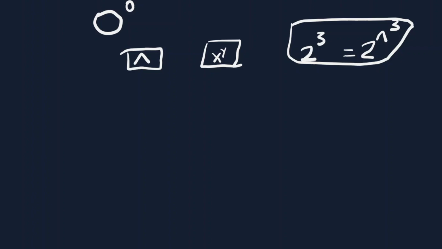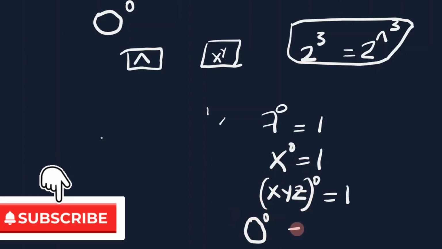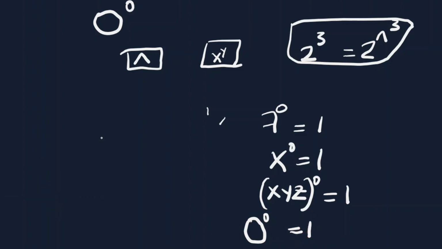Remember, in algebra, any number that is raised to the power of 0 is always 1. Let's refresh our memory, because 7 raised to power 0 in algebra is said to be 1. S raised to power 0 is also 1. S, Y, Z raised to power 0 is also 1. So let's also say that 0 raised to power 0 will also give you 1. You can press your calculator and you find out that your calculator will give you 0 raised to power 0 equals 1.